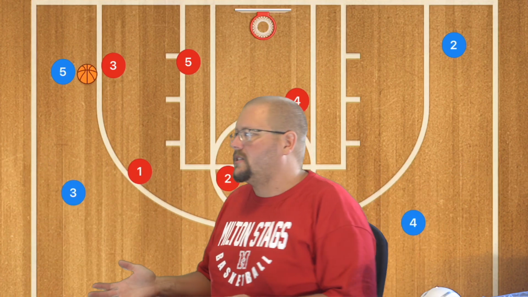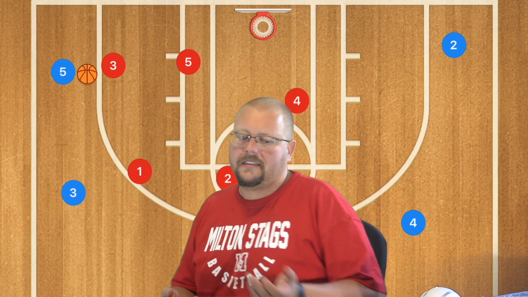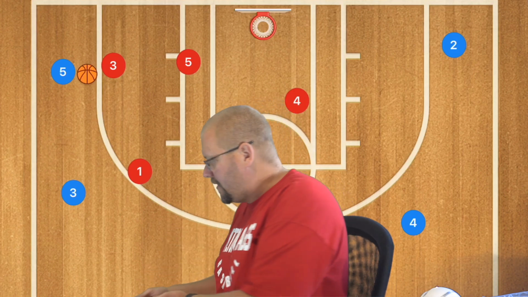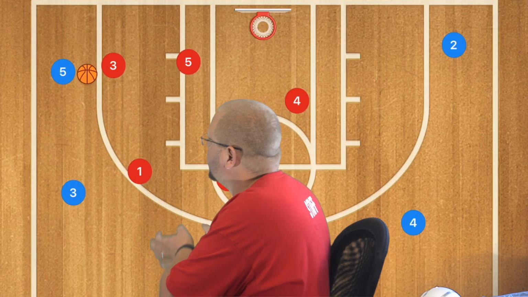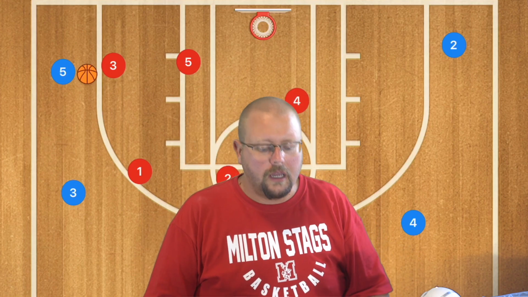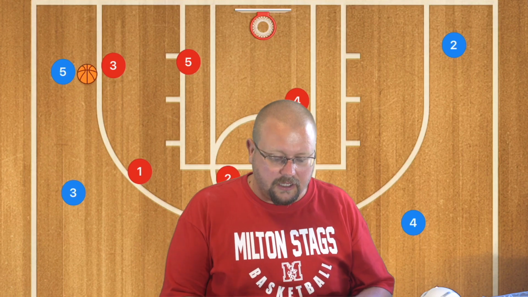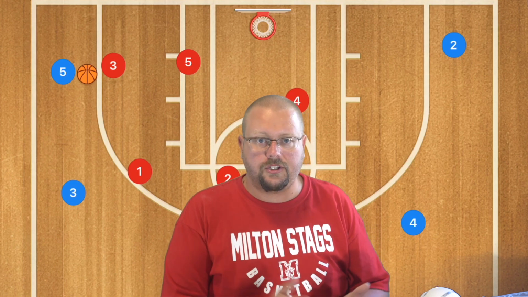So they start ball watching, and then maybe somebody drives right by them, and then they say, oh, well, now it's somebody else's problem. I don't need to worry about that guy anymore. Whatever it may be, right? So basically, they need to learn how to shift in their zone so that they can actually cover the gaps and, of course, double team the gaps.